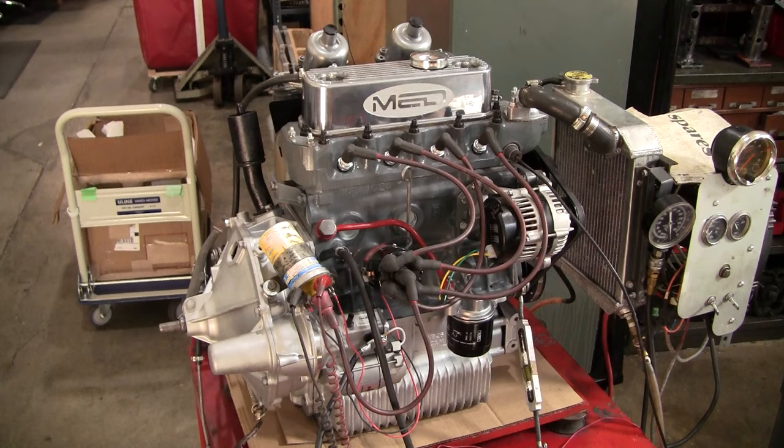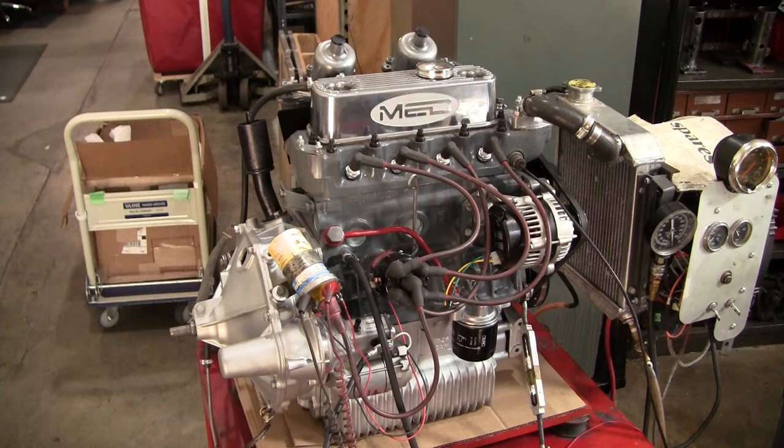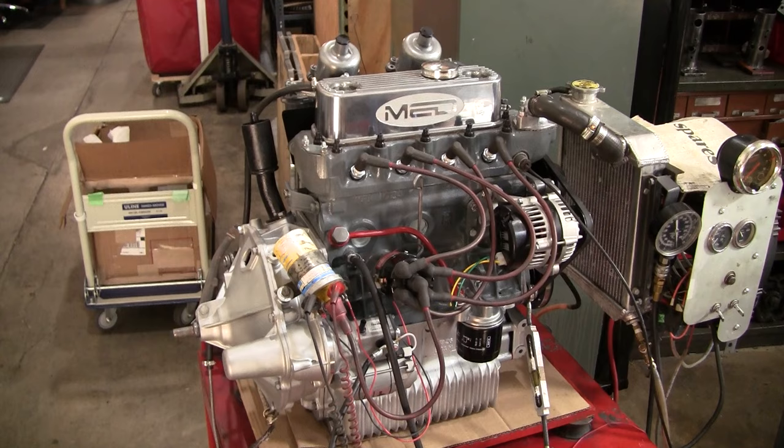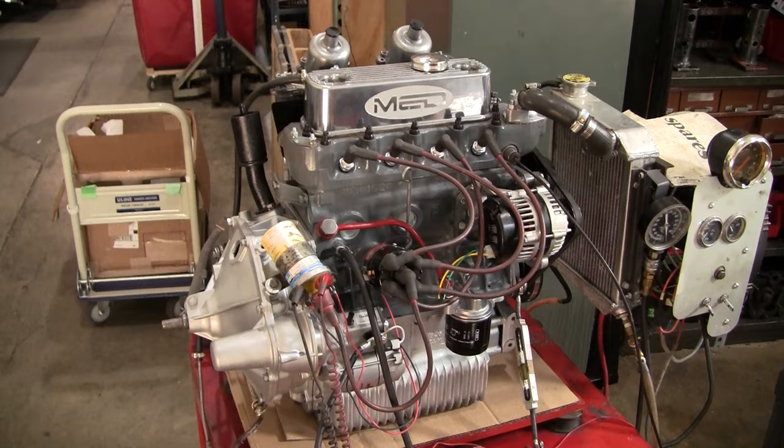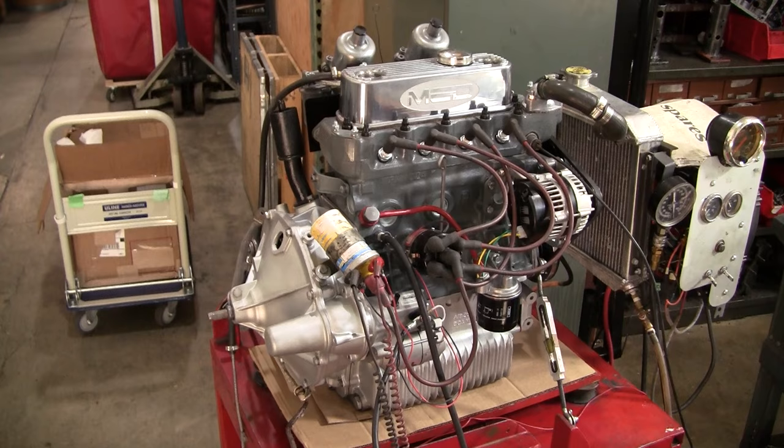If you're looking for a higher end mini engine or one for your Sprite or Midget, an inline engine, just let us know. Let us know what kind of horsepower you might be looking at. If you're going to be doing track days or if you just want a hotter street engine, if you really just want to build something that is unlike what most people put in their cars, let us know. We can build it for you.